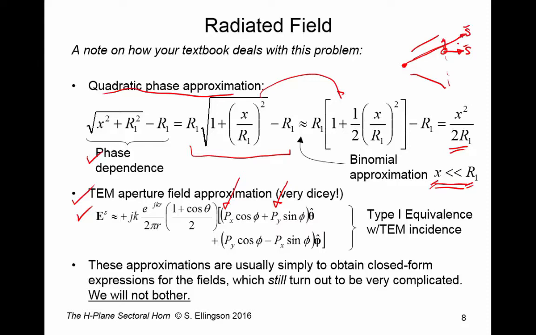And the technique I'm going to use, I'm not going to make quite a radical approximation. In other words, I don't like this part. So the cost of doing that is I'm going to come up with somewhat more complicated expressions. But I think that's okay. My summary statement to you is go ahead and look at how your book does this, and then also look at the way I'm doing it. You'll see what you win or lose by making various kinds of approximations.